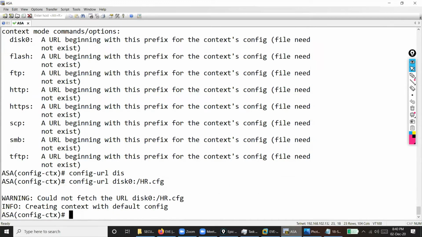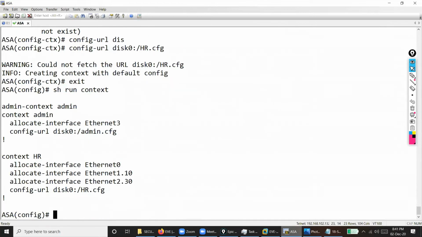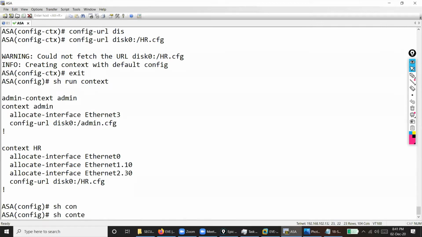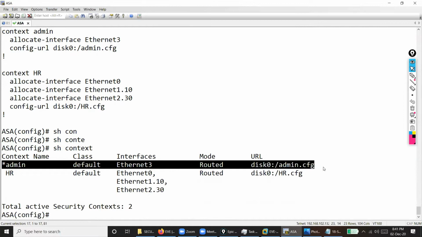Okay. So when I exit this and say show run context, I will see that there is admin context, and under this admin, HR. Or I say show context. When I say show context, you can see there is a star here.